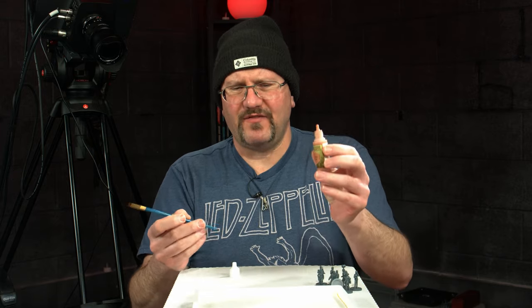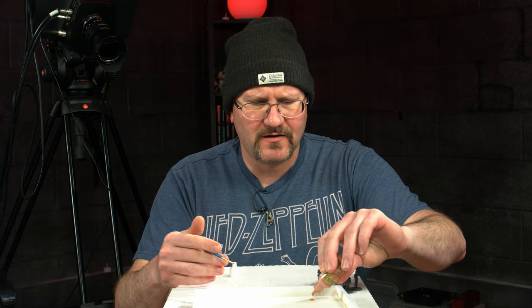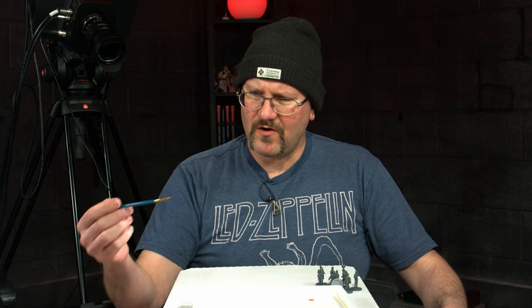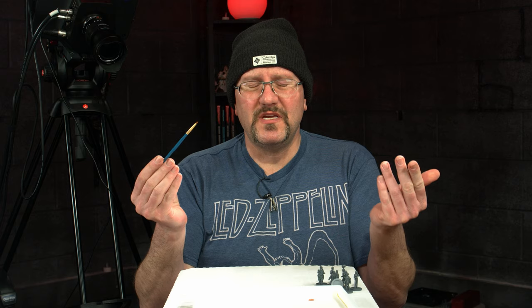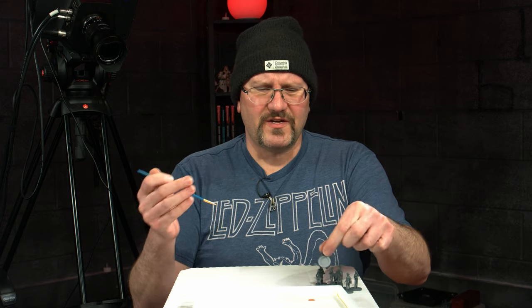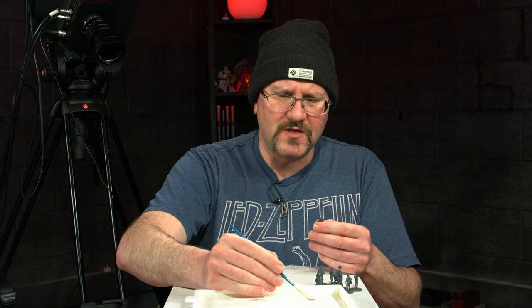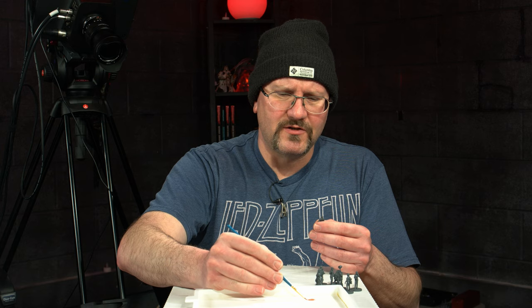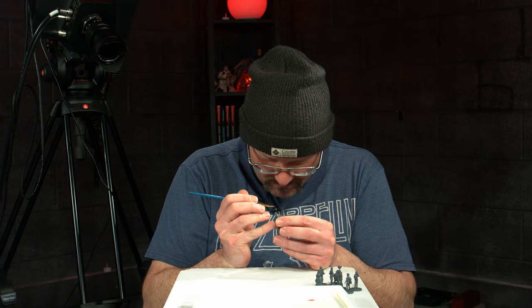So here's that tanned flesh that I'm gonna use. Just gonna put a little bit on the wet palette and see where we go with that. Got my water over here, some paper towels. And this doesn't have to be a super fine point because, as a first layer, you're gonna make mistakes. It's gonna be a little sloppy. I'm not saying to be gratuitous. Don't overdo it, but at the same time, don't be super worried about everything being perfect.